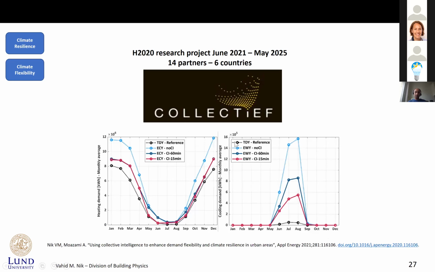We have some preliminary results in this publication. So we show that, here, for example, we have looked into heating and cooling demand. For heating demand, we compare the system without this new demand response system with the one with this collective system. And we show that the energy demand will decrease considerably if we have this collective system during extreme cold conditions, and likewise during extreme warm conditions. By having this demand response system, we can decrease the energy demand.